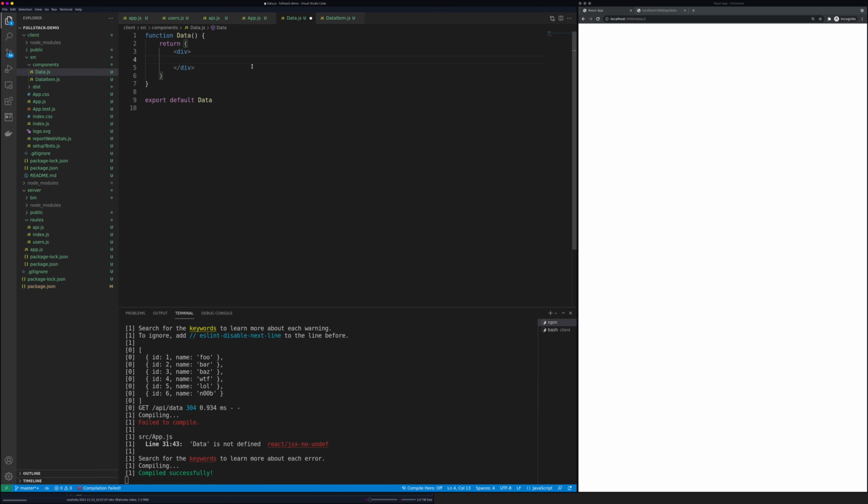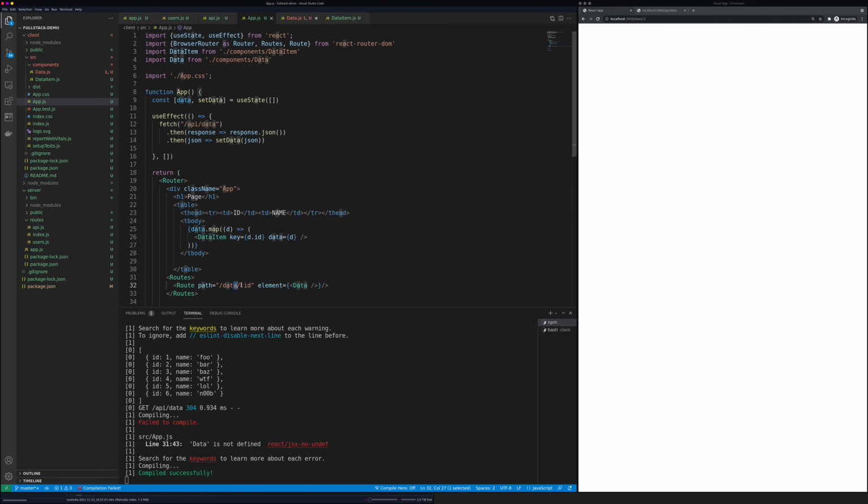So now we once again would like to have some kind of data from the server, but let's first import a few things. So first we would like to have useParams. So we need to have access to this parameter here.